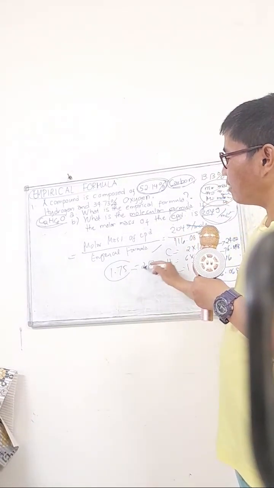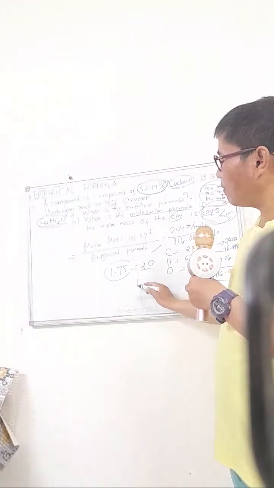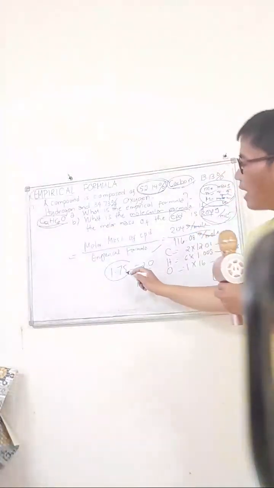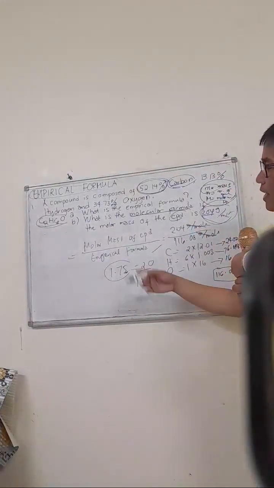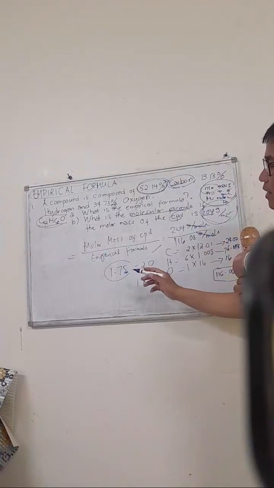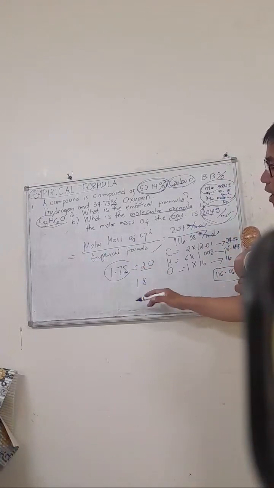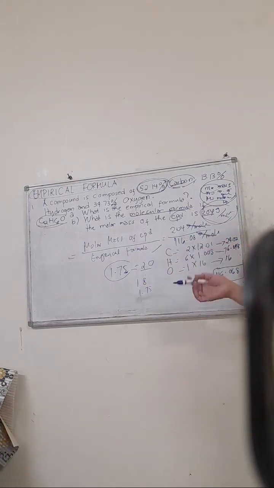There's a rule for this. Others will round it off to 1.8 because 5 is already above 4, or halfway, so they will say 1.8. Or others will not round it off at all. That's why we need to review the rounding off topic in algebra, so that we understand the most important way to round it off.